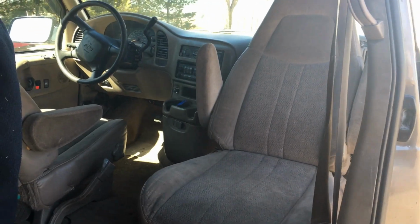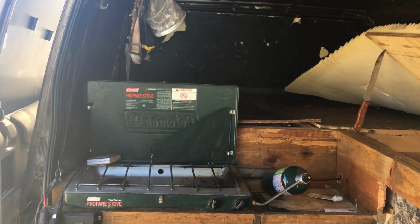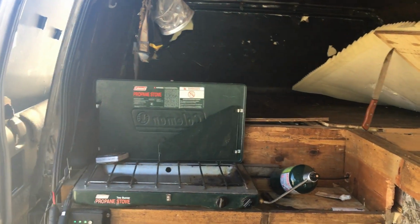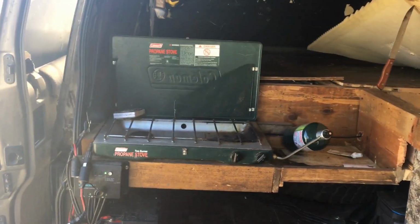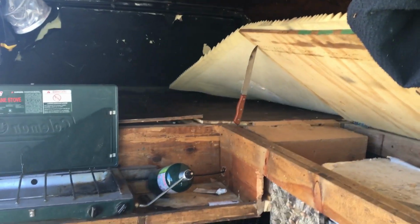And there you have it. Put the armrest down. So when I'm spending time in the van, this is what it looks like, and it works out real good. Sometimes I go ahead and close that stove and I put my laptop right on top of it, and I watch movies at nighttime. If I'm editing YouTube videos, I just put the computer on my lap and I do all my editing right here. And yeah, really happy with how the van turned out.